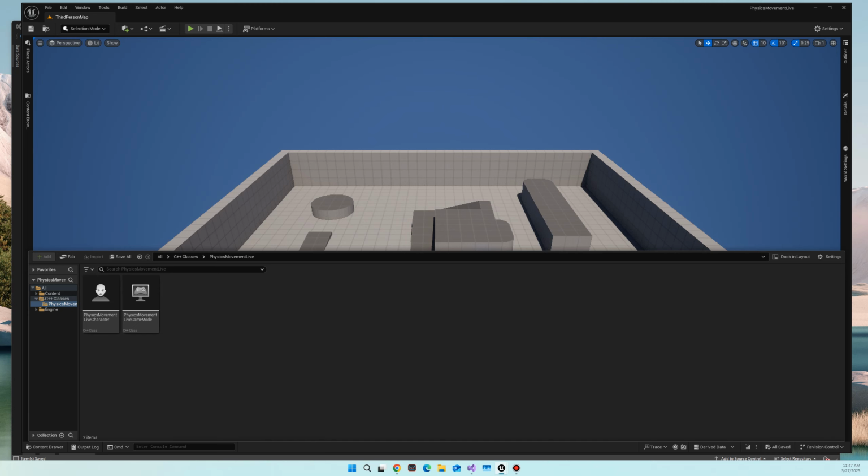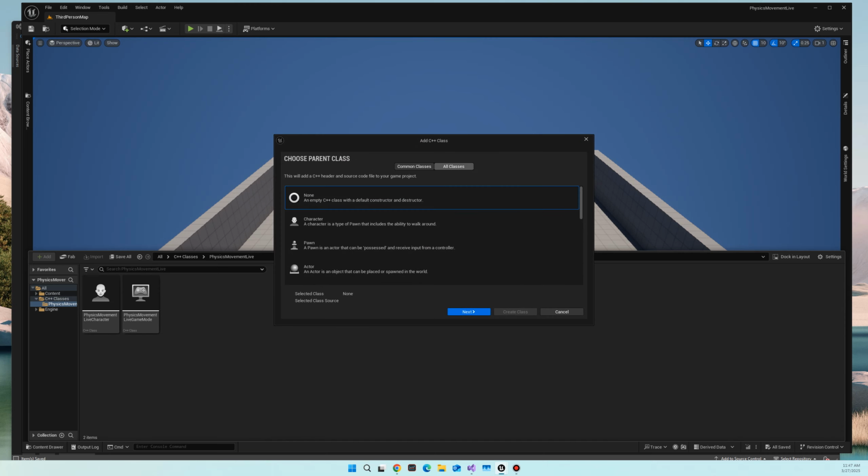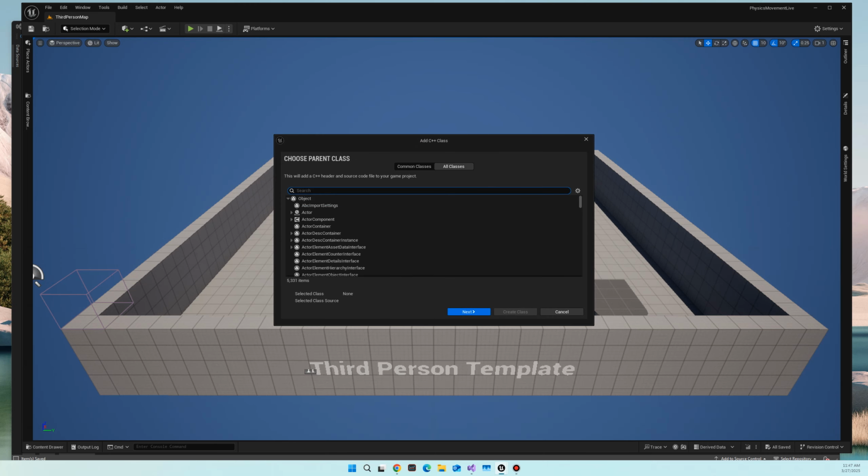So first off, let's go ahead and create the components. To do that, I'm just going to right click here and say new C++ class. And I'm actually going to be building this component off the pawn movement component that Unreal Engine has.